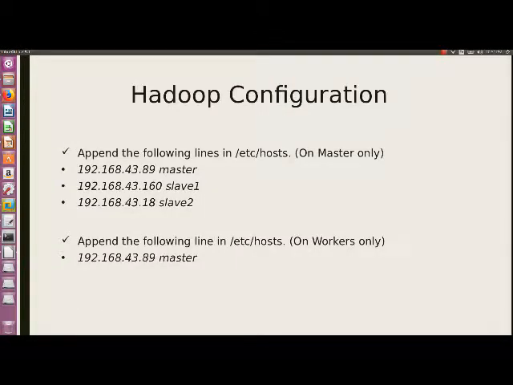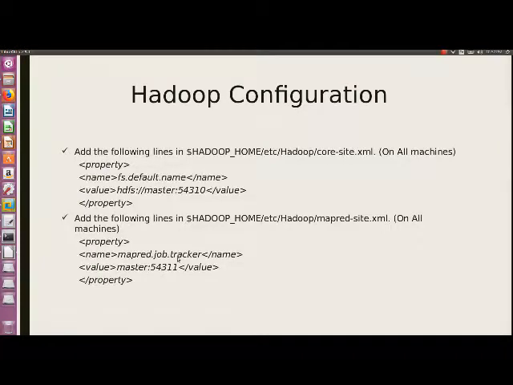The Hadoop configurations we have used are as follows. First of all, on the master we have edited the hosts files to map these IP addresses to the respective masters and slaves. Apart from that, we have edited each of the slaves to map the master IP to the keyword master.